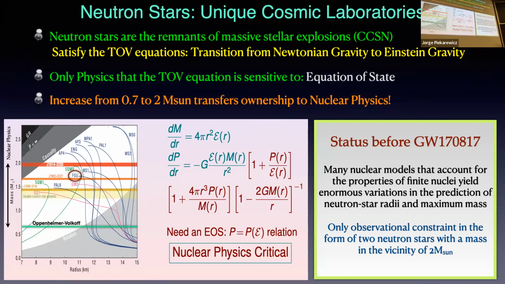In 2005, with a student, we calculated an equation of state by only including information about finite nuclei. Because there was no constraint whatsoever, we essentially said the maximum mass that you can support was of the order of 1.7, because we didn't have any information to constrain the equation of state at the highest densities. And then GW170817 came along, and that's the story. How much is astrophysics now constraining the equation of state?